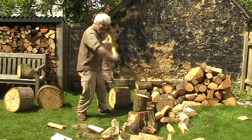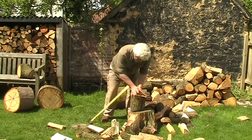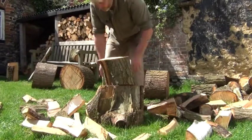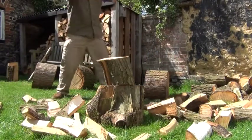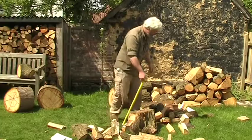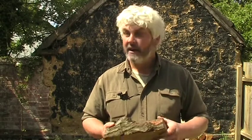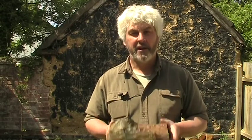I really like chopping wood — that is satisfying. It'll keep you warm too. There's obviously much more to wood fires, and the book covers everything from the trees, through chopping and storing it, even how to lay the perfect fire. If you're going to have a life with wood fires, I hope you enjoy my book.